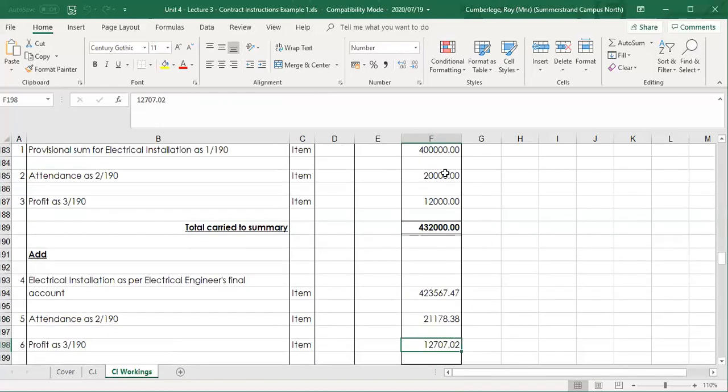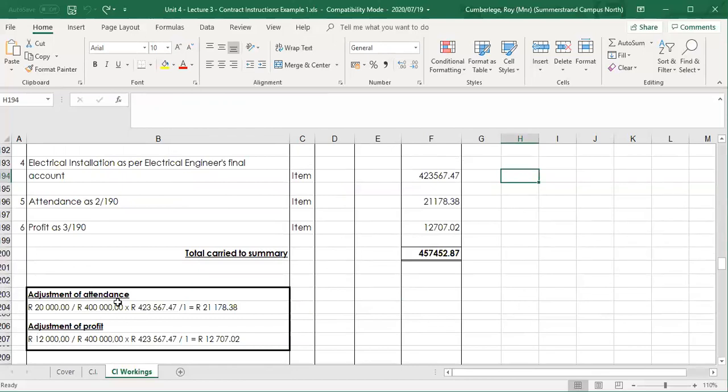If the contractor decided in the bill to put a zero amount for profit and a zero amount for attendance, then that is in the bill of quantities, and we're not going to pay the contractor any profit and attendance. Whatever is in the bill will be paid pro rata to the contractor. The contractor can't come to you as a quantity surveyor and ask you to include some profit and attendance for him in the final account. You will just go to your bill and note that he didn't price attendance and he didn't price profit, so therefore I'm not going to give him any amount for attendance and profit in the final account.